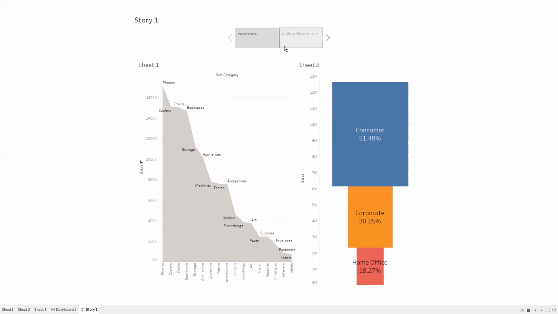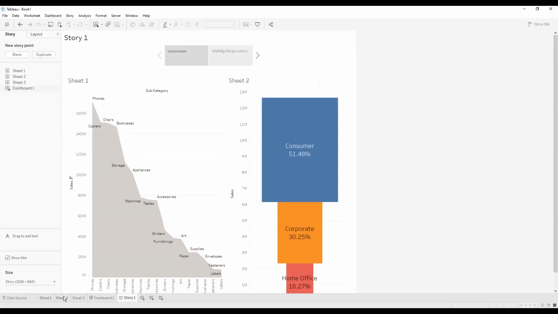Press escape. So I repeat, sheet 1, sheet 2, you can change the name, then dashboard, and last is storytelling. You can add a story from here, you can add a dashboard from the top.